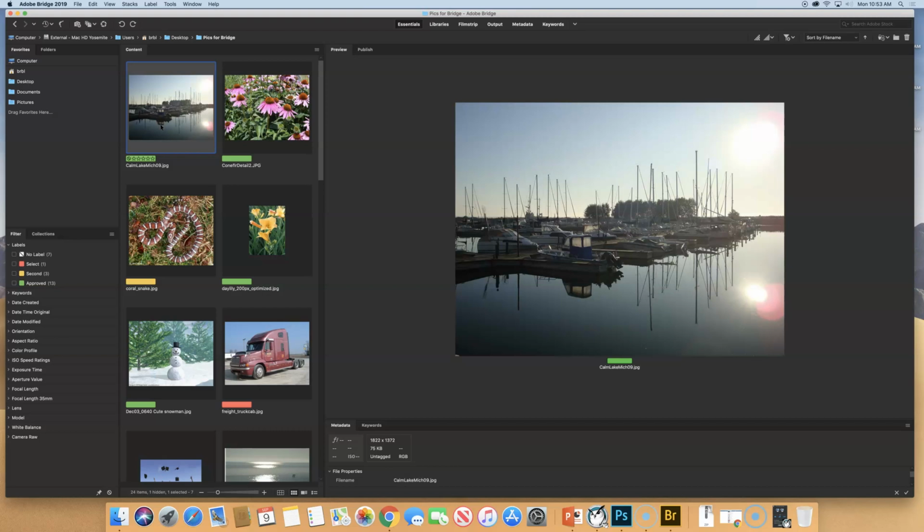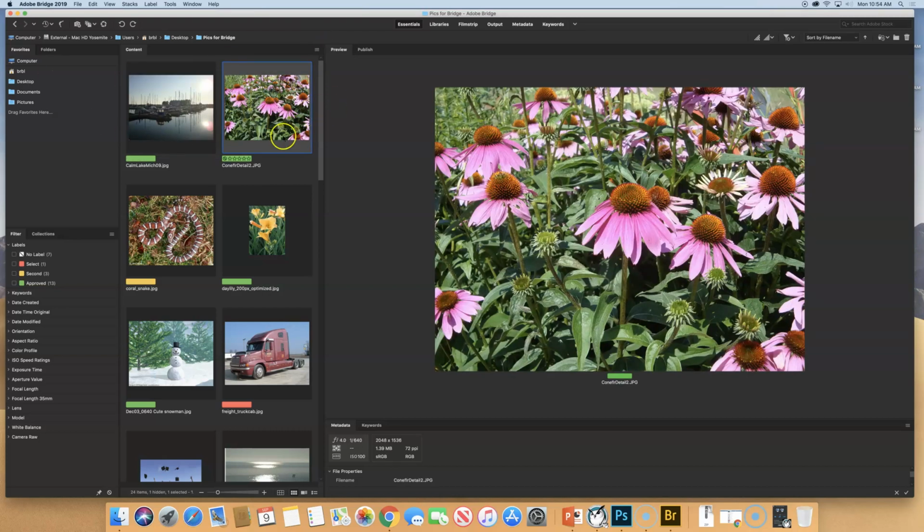So, again, if these first 7 pictures were all of the same team and we went in the carousel and found the one that was the best, we'd give that one the 5-star rating. In a perfect world, we'd probably dump the other ones, because what's the point of keeping them? But I never have that much courage. So underneath, if you want to give this a 5-star rating, click on the 5th star and it lights up all 5 stars, and it shows up down here as well.